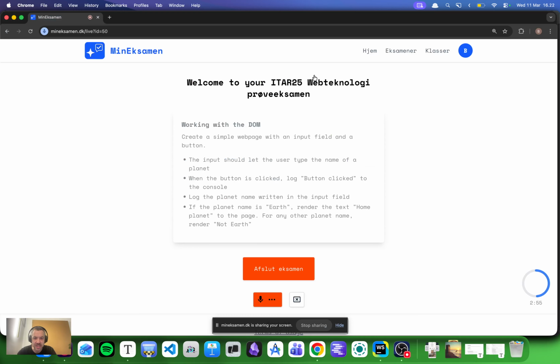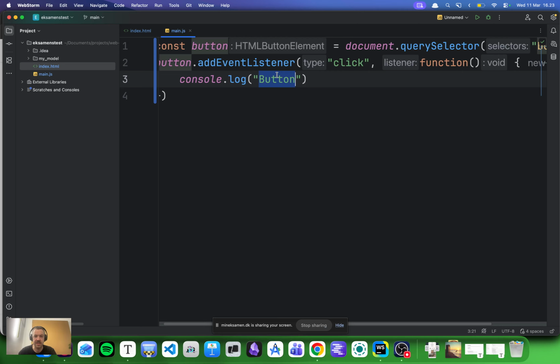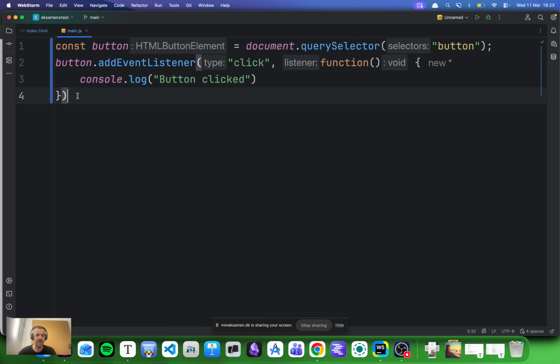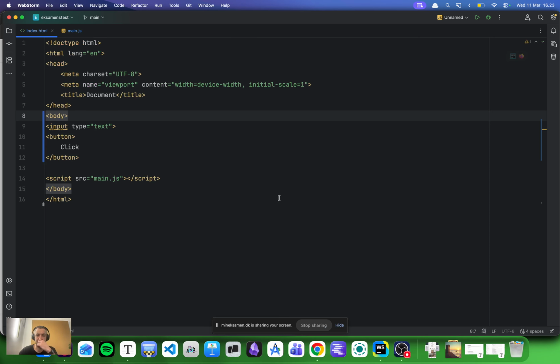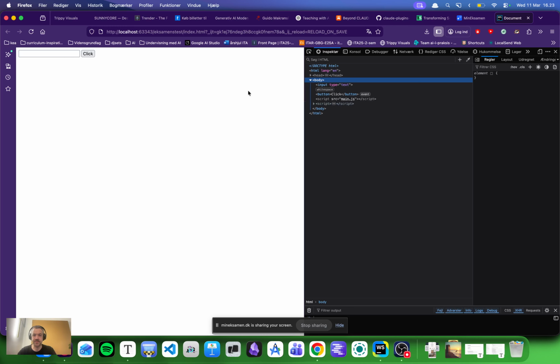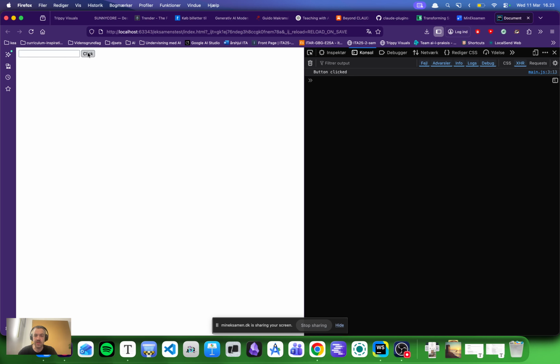And then let me just check what it was I needed to log. I should log button clicked. Is this looking better? The syntax is correct now. Please demonstrate the functionality and show the console log. Okay, I'll do that. I see the web page. Open the console and click the button. Is this correct? Yes, button clicked is logged correctly.